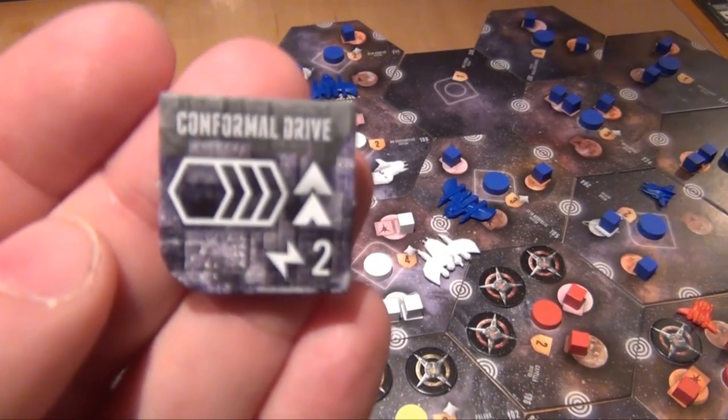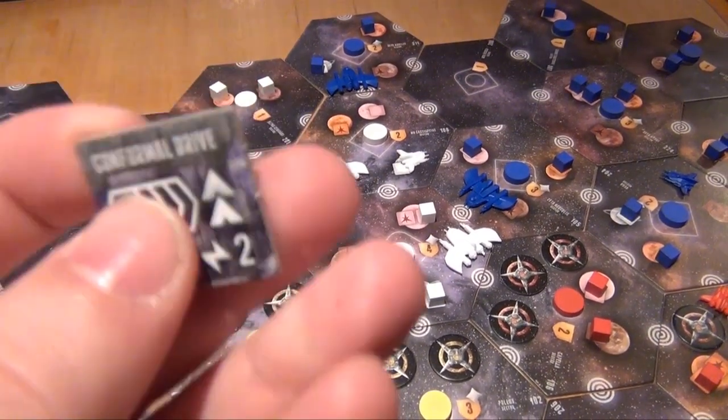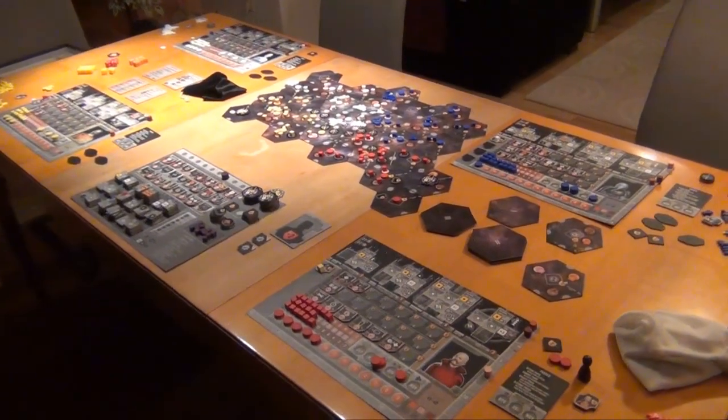This one is an ancient technology again. It's the conformal drive. It lets you move 4 spaces and only costs 2 energy, which is really great, and he decides to immediately put it into his dreadnoughts. And this is where I'll actually end the video.